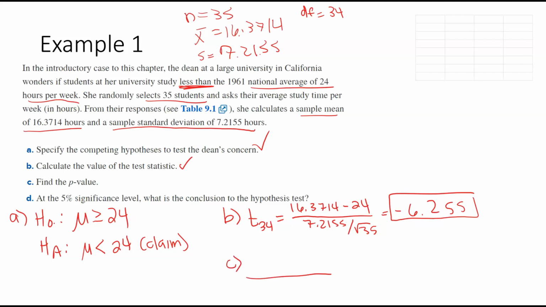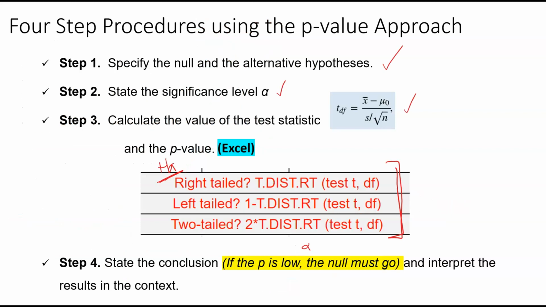And to find the p-value, remember the t is approximately normal. Our test statistic is all the way over here, and our claim is left, less than. And if you recall from the t-distribution, the t is actually reversed. It always gives the right side. So because this is left-tailed, because of that alternative hypothesis, it's going to be 1 minus. And if you don't like that, you can always just use this as a table reference. It's left-tailed, so we're going to be using this here.